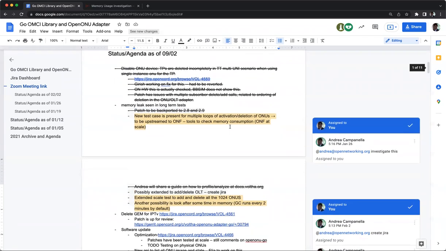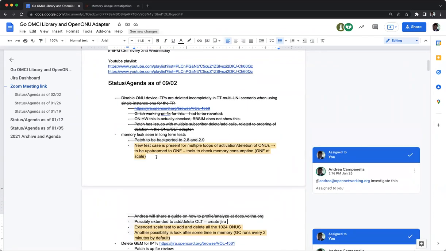But I do know that Girish has made some progress in making some checks of the memory consumption in our soak pod. Girish, do you want to say a few words? Yeah, I submitted a patch that logs the initial memory consumption for all the VOLTHA pods, and at the end of the test, it logs the memory consumption. The cluster itself is not removed, but these tests are running periodically.